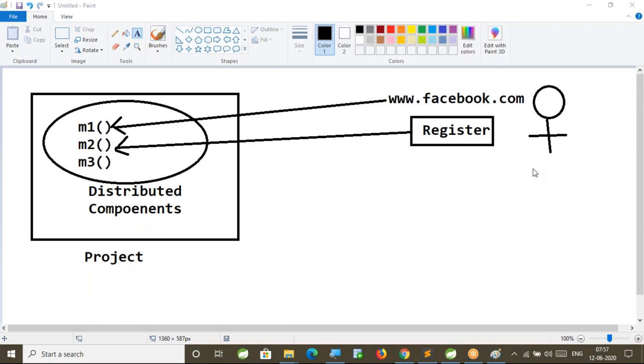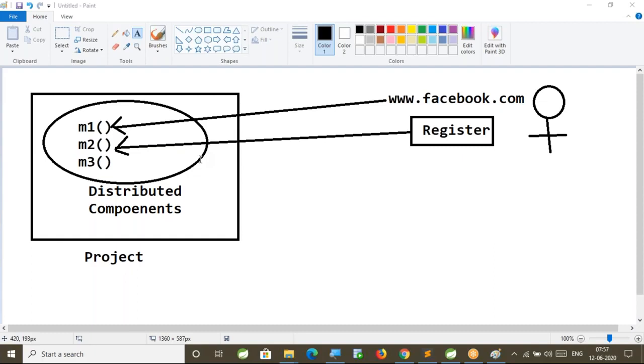That's where we need to bind our distributed components to URL patterns. Based on the URLs, even if that person doesn't know a programming language, doesn't know what an object or class is, still he can access my component. So that is the reason every distributed component we will bind to a URL pattern, that is, HTTP URLs.